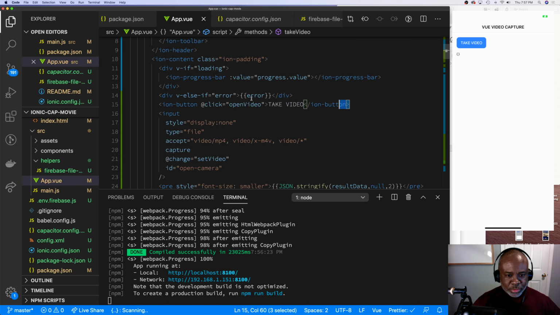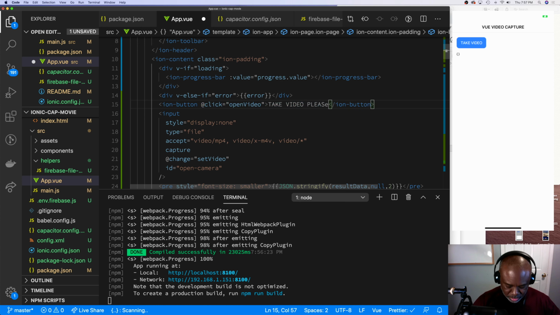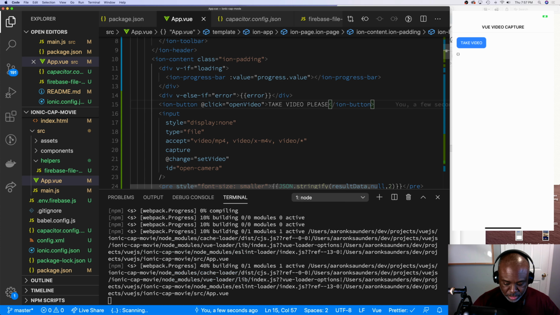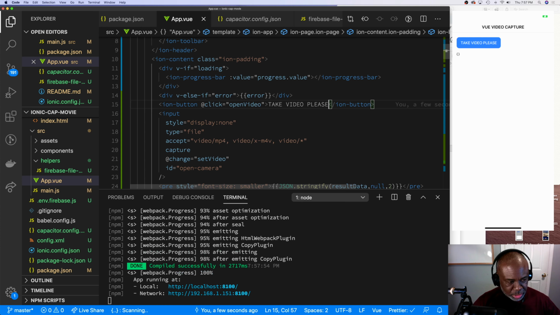So for example, take video, and change this title to take video please, and it will recompile, and as you can see, the phone just changed. It pushed the changes directly to the device. So it once again creates this amazing round trip development for you, extremely efficient, and you still get to stay in the environment that you're used to working in.